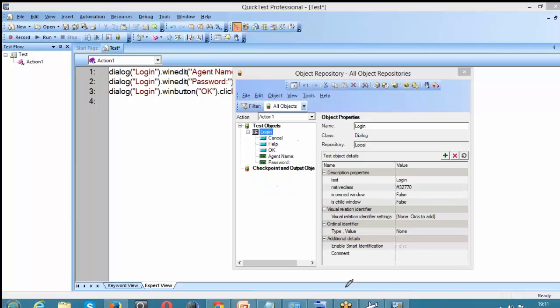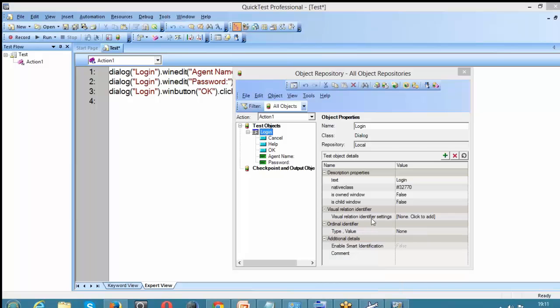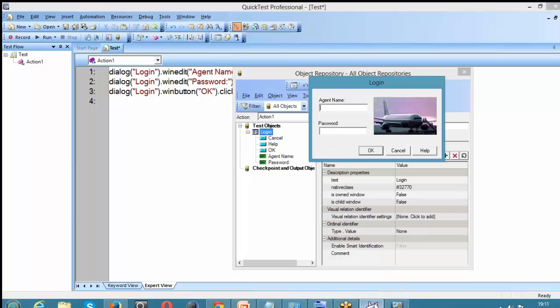Now, if I run the test, obviously it will execute. But cancel and help are also there, though we haven't written anything about cancel and help in the script.